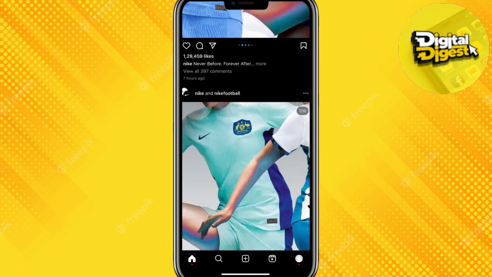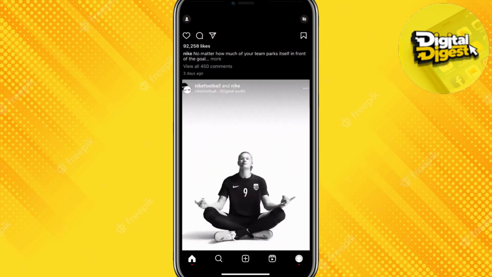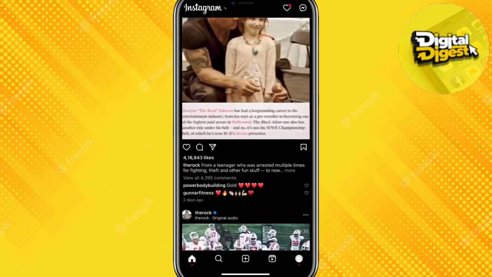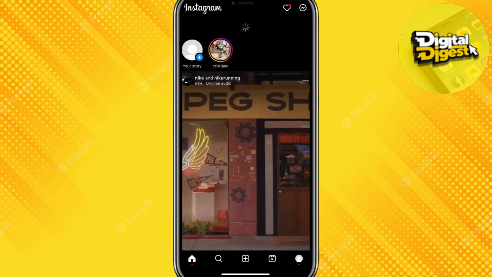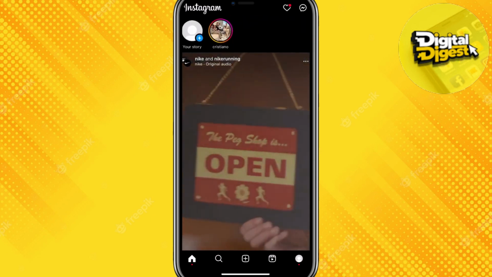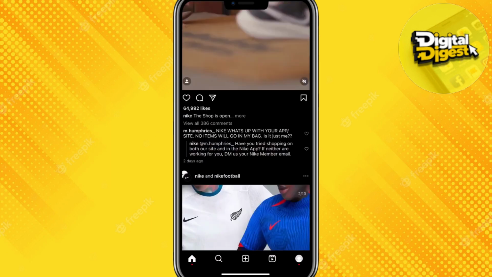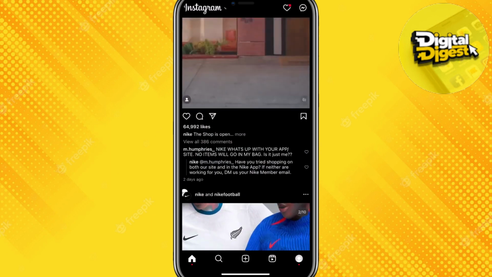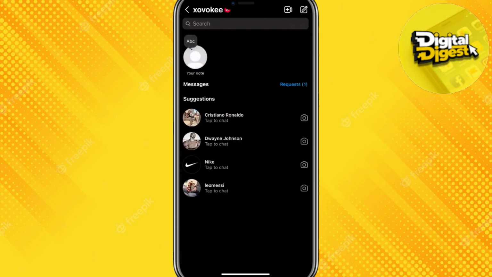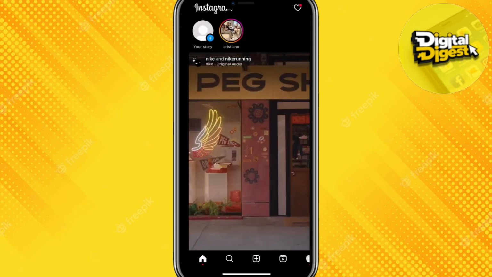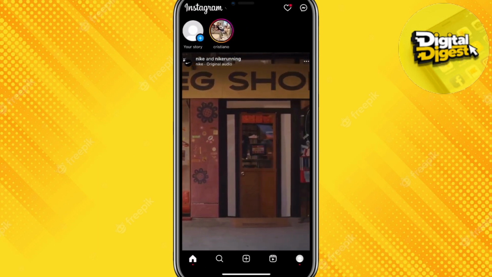So if you are not able to see this feature, there might be a few problems with your application. So make sure you have downloaded Instagram with the latest version. If you are on Android, go to your Play Store and make sure you update your Instagram application, and if you are on iOS, you have to go to your App Store and update your Instagram to the latest version. Then you might get your features. So that's the first method, and there is another method that might help you get the feature.